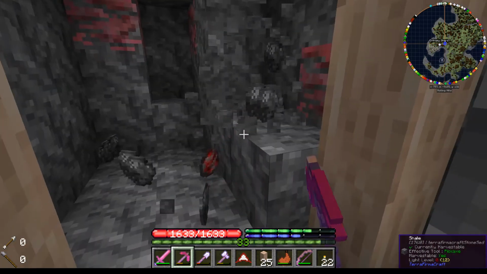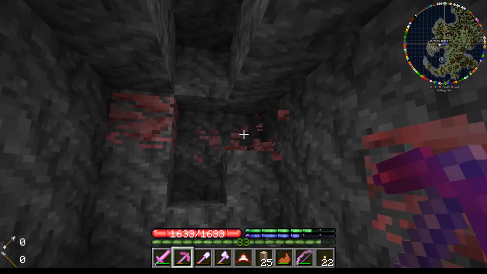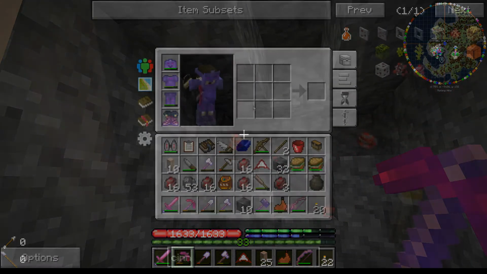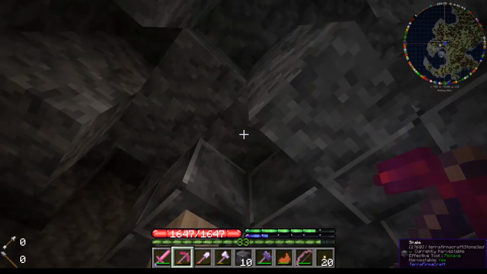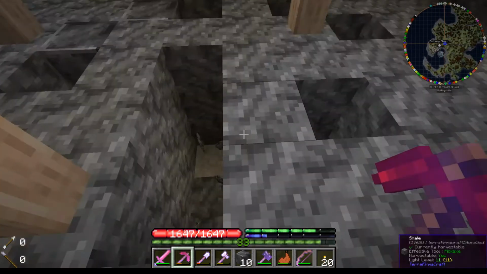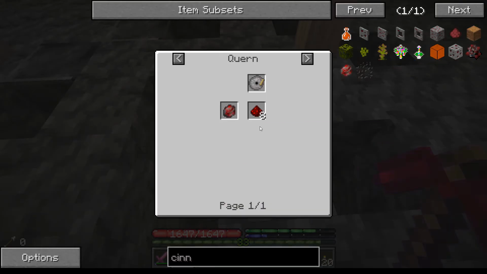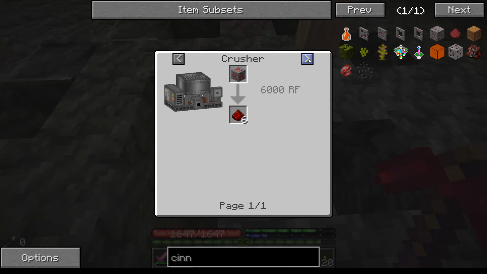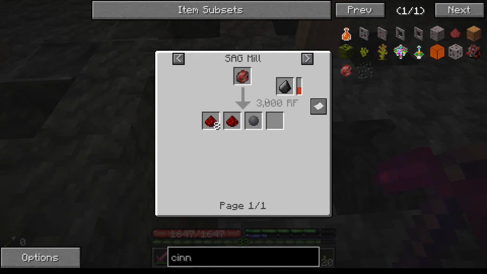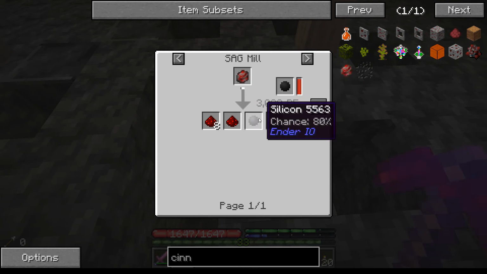Right. Well, I think you know what I'm going to be doing now. So yeah, I'll be back in a little while. Well, I'm sure there's more here. I've started collapsing the ceiling. That's how sure I am, but I'm not seeing it. But we've done, I mean, bearing in mind each one of these is 8, and if we do it through a sag mill, there's a chance of extra plus silicon.